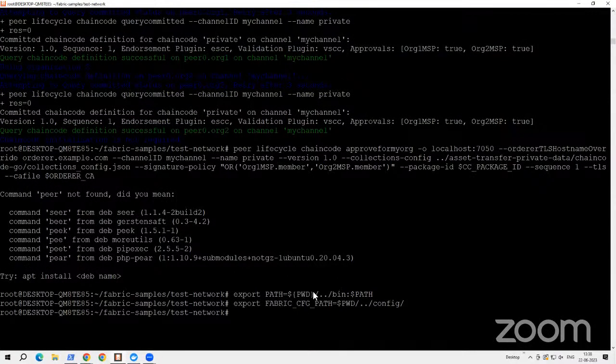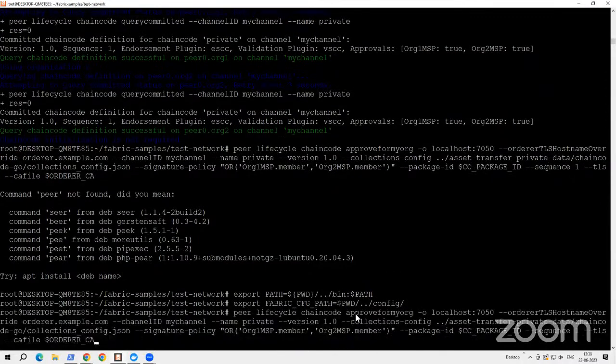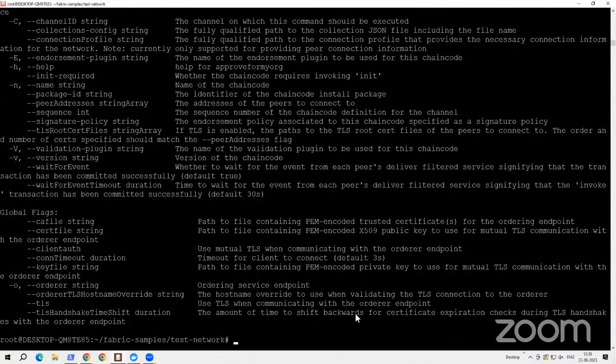Okay, now let us test if peer is working or not, because we have given the path to the bin folder. Let us see if it works. Yeah.